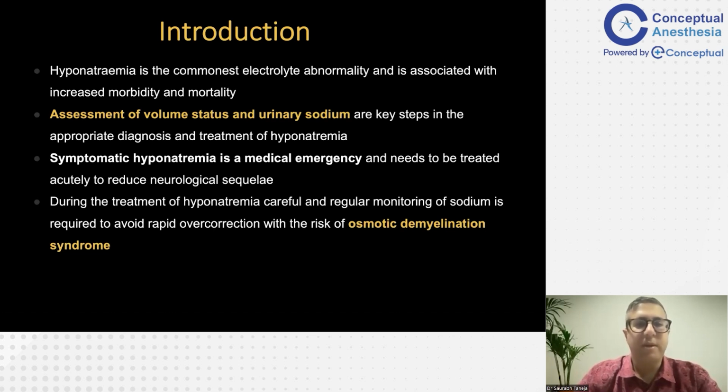Symptomatic hyponatremia is a medical emergency and needs to be treated, as I said, because of neurological sequelae. So we'll be talking about what is symptomatic hyponatremia. And remember, in correction of hyponatremia, we have somehow ended up with many patients in a rapid overcorrection with the risk of osmotic demyelination syndrome. So we'll be talking about that also in a bit of detail.